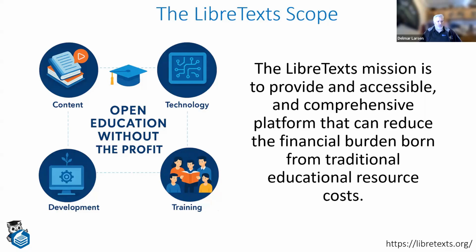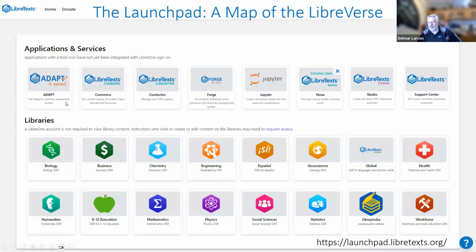And that's the opposite of commercial price, which is saying, how high can we go in the price tag before we break the system? And what they're discovering is they're still able to push the price tag of these things. And there's been a dip for the cost of textbooks for the last 5 years, but it's starting to go up again. So, I mentioned the LibreVerse.